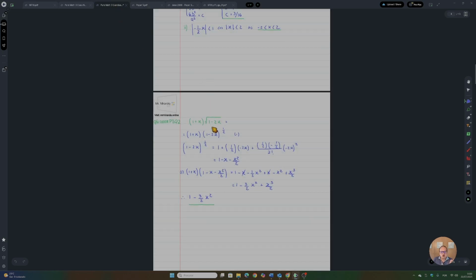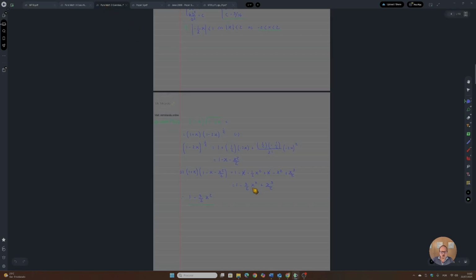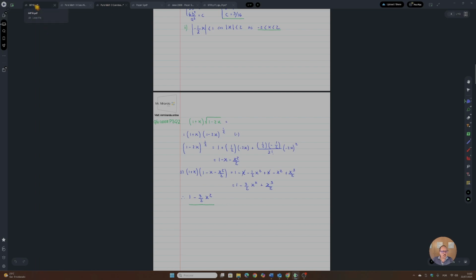So what do you have actually to expand? You have to expand this square root. Don't forget that the square root of 1 minus 2x is (1 minus 2x) to the power of 1/2. So this is the part that you have to expand. I just paused this over here, and I'm going ahead and expanding this. So again, it's the first 3 terms you want, up until the term with x squared. So you have these 3 terms, in which the first one is just 1, right? The second one is nx.